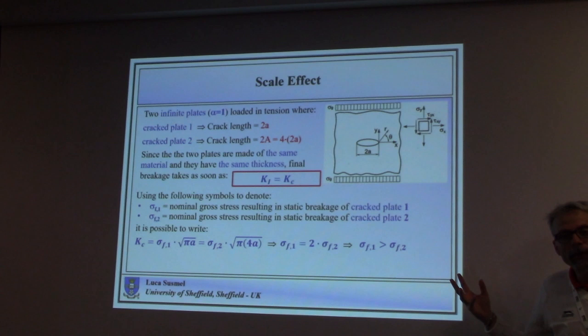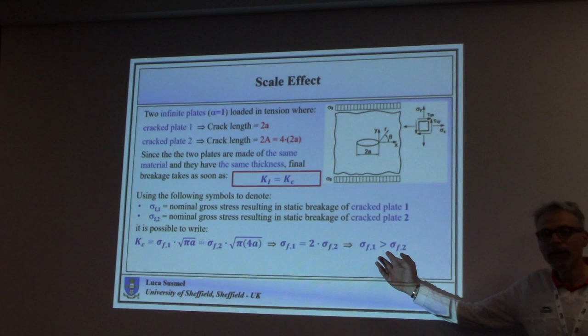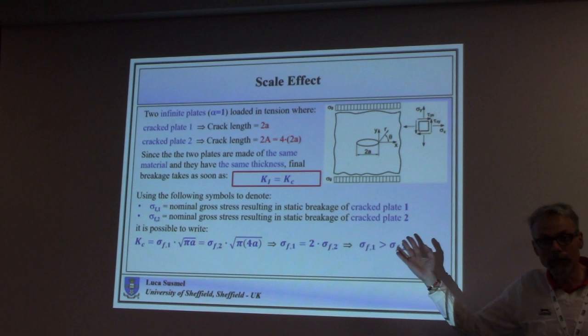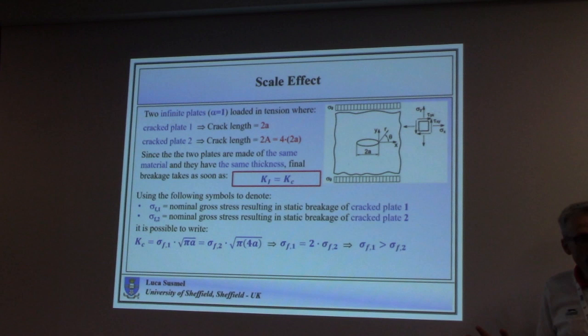You can have something which is very big, and if you do all your calculations, you could end up, in terms of nominal quantities, with something which is a little bit strange, like this one. It takes a little bit to get your head around, but it's simply based on the maths, so nothing difficult. But what this calculation says is that, no matter the size of your component, structural integrity depends on something which is very, very local. In terms of local stresses, we believe that as soon as the material around your critical region reaches a critical configuration, my component fails. We believe in that.